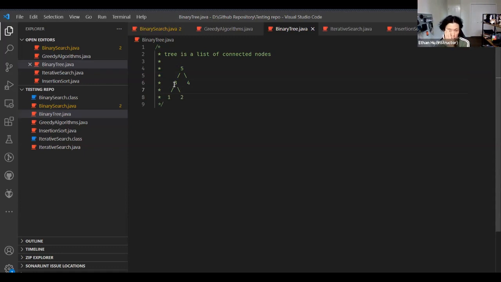Right. So let's say this is a binary tree. This is what's called a tree. This is the root of the tree, because it's the very beginning of a tree.